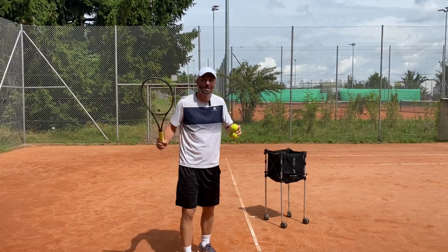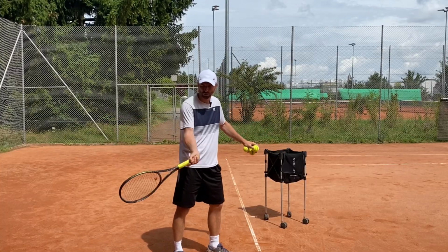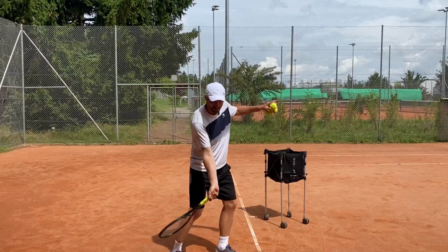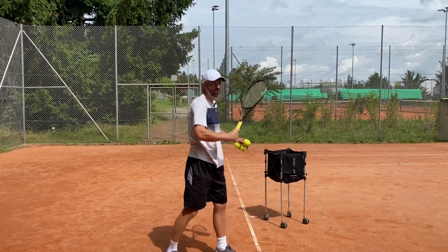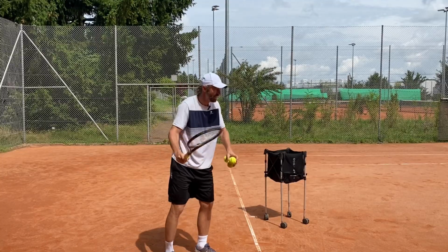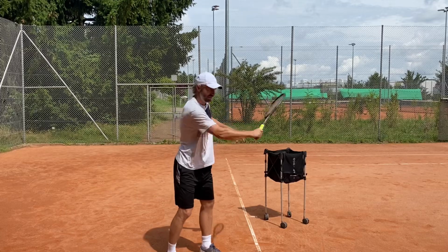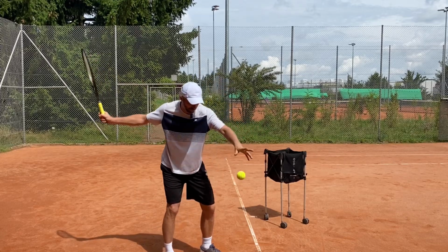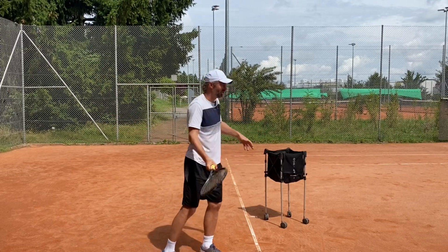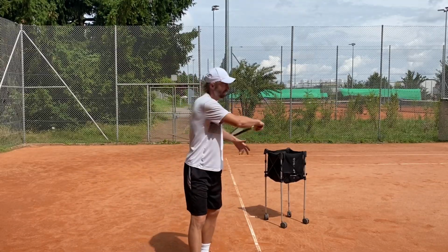Mistake number 2, sometimes players try to do a bit more of the topspin motion. Let's say they're not going so much like this, but instead of going all the way up with a nice follow through, they finish too soon. They close the racket like this. They're going into the pocket too soon. And it happens basically like this. The ball is too short, hardly getting over the net, if I get it over the net at all. There is no depth on the ball, and this is very common.